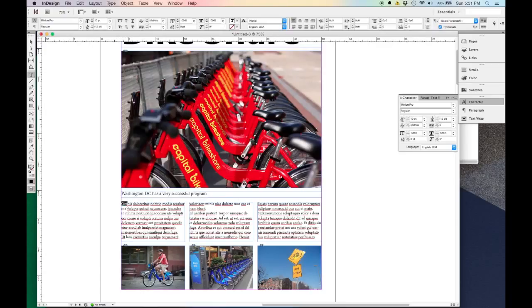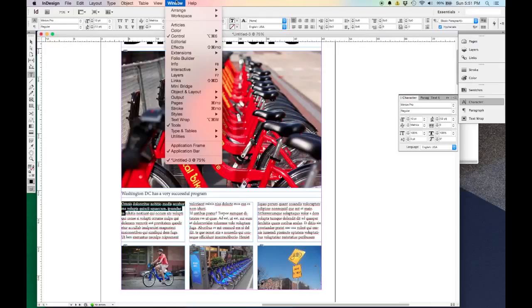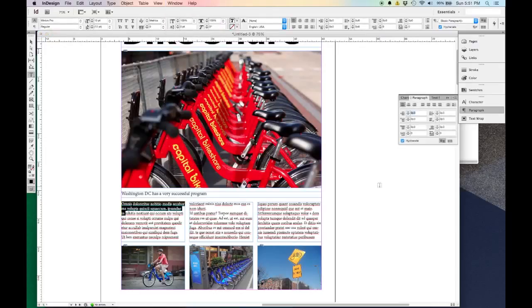One thing that's really nice to do with your text is to have the first letter of your paragraph be bigger than all the rest. You do that by coming to your paragraph panel, which can also be found if you go to Window, type in Tables, Paragraph. And it's these two options down here.